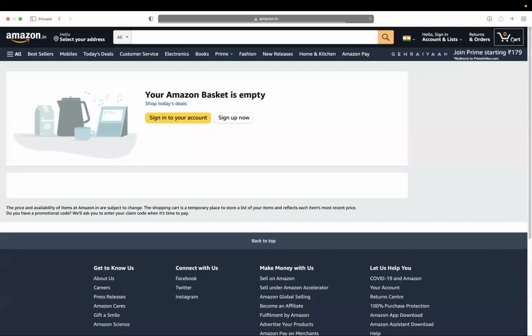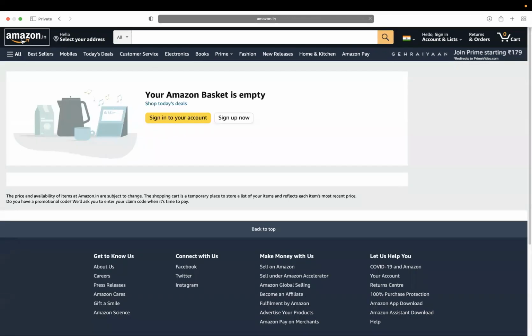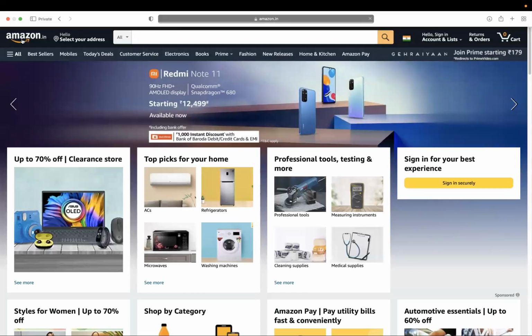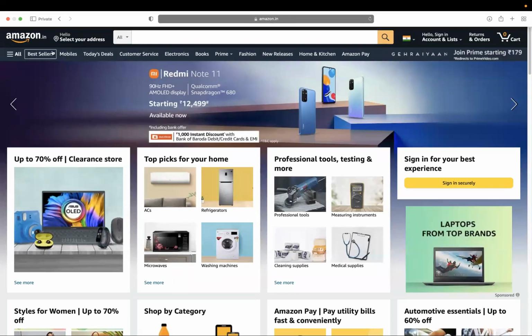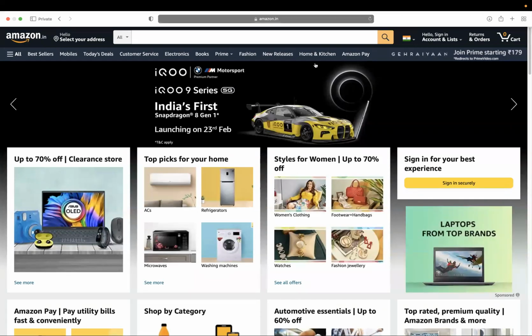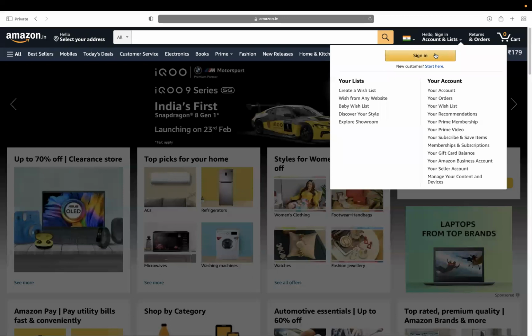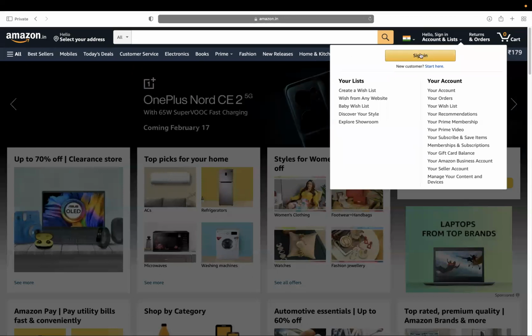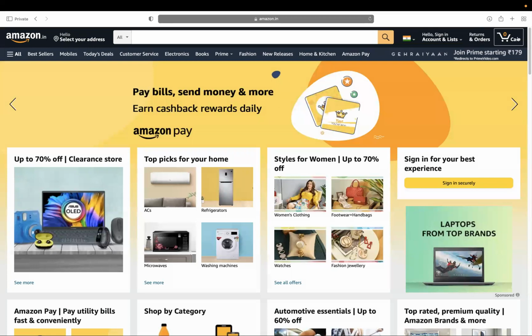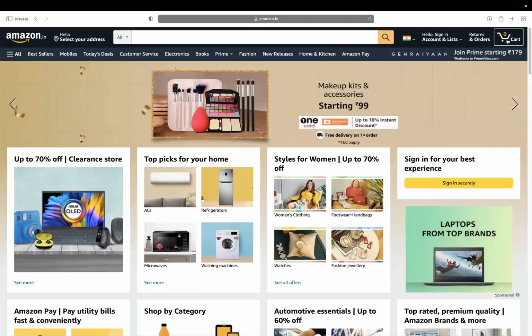I'm controlling my code using this button. If I keep on clicking Amazon.com, Amazon opens again and again. So things are in my control. If I want to call Amazon 5 times, it depends upon me how many times I'm clicking on this. Similarly, if I click on sign in, that code is connected to this button. With orders, that code is connected. With cart, that code is connected in the background.